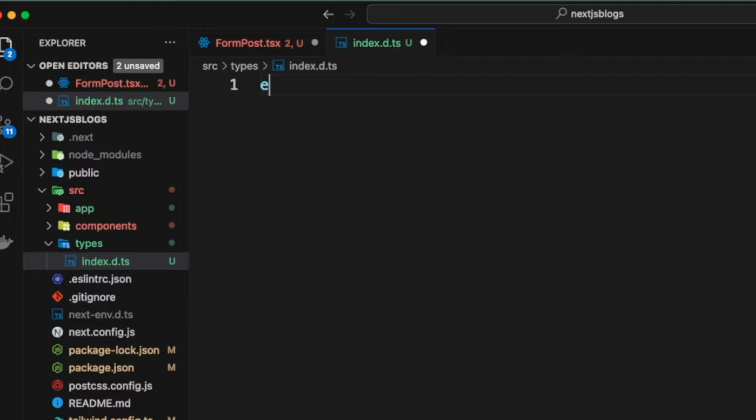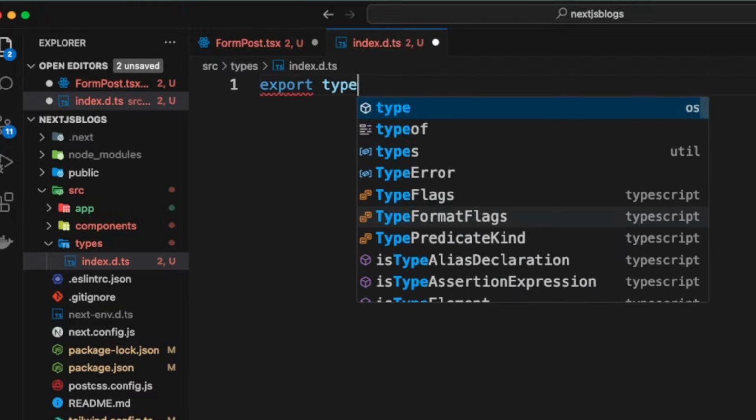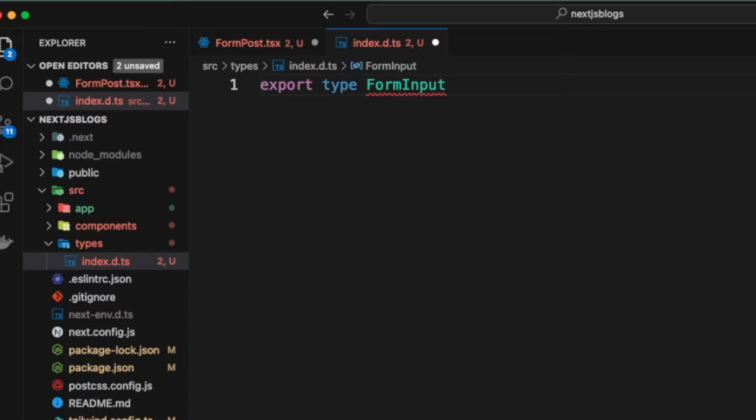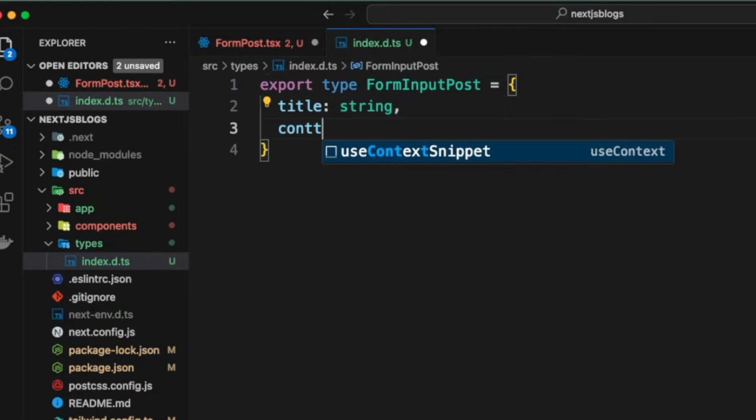And in here, I'm going to export type called FormInputPost, like so. And it should equal an object. And here we have title. In the form, we have title. It should be string. We have content. The content should be string as well.